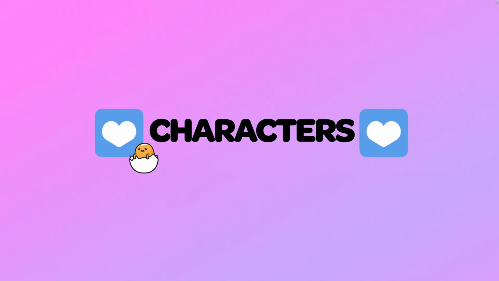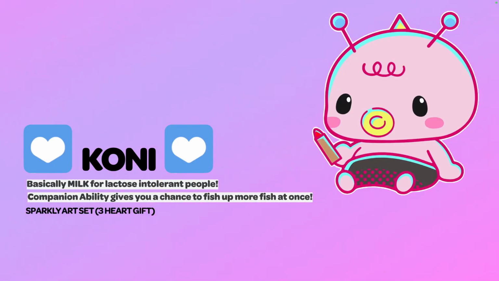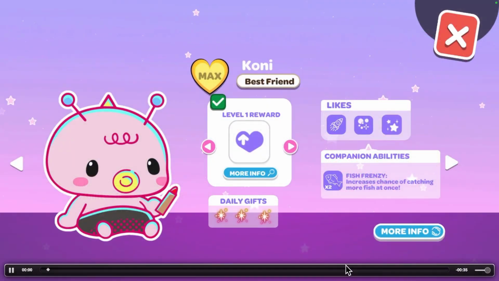Characters. Okay, so who are you gonna meet in Berrytopia? Connie! Basically, milk for lactose intolerant people. Their companion ability gives you a chance to fish up more fish at once. I wanted to give them an ability that I would like in game personally, because I thought this would help with the fishing a lot as well. Then they really like the sparkly art set, and they give you actual sparkles and stuff.